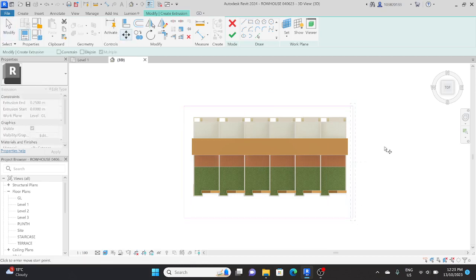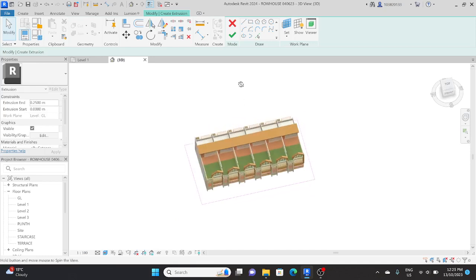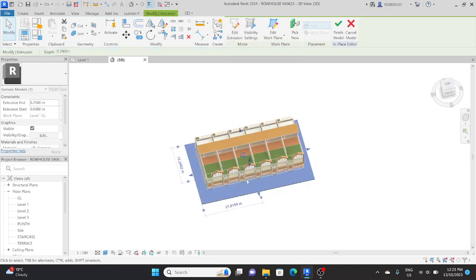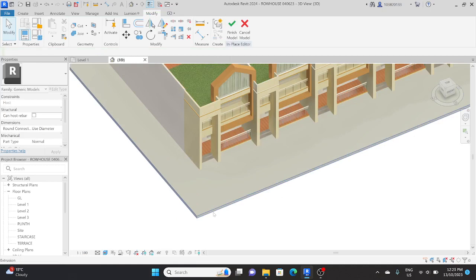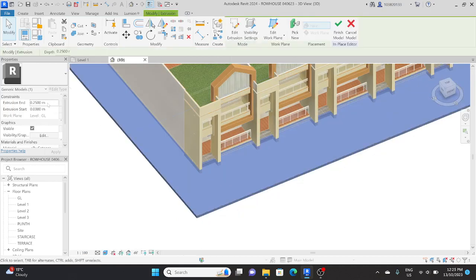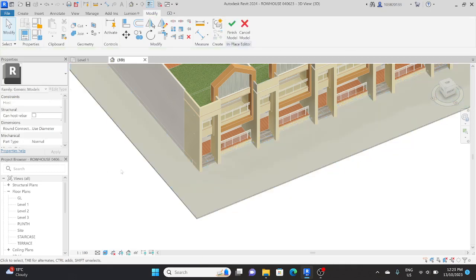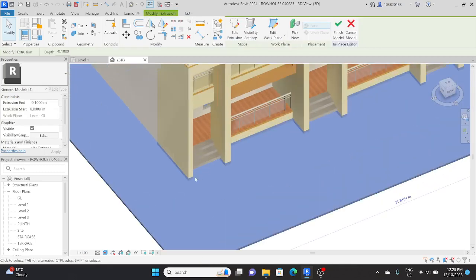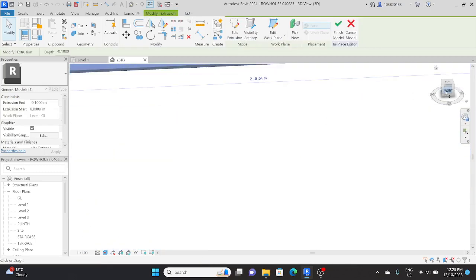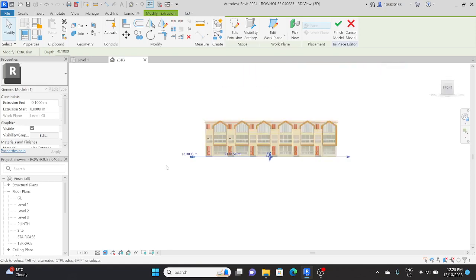You can have this slightly far away from this, tentatively. Once we press OK, it will have some depth, so we will give it a minus 0.10 depth, and as you can see this sits below the ground floor.